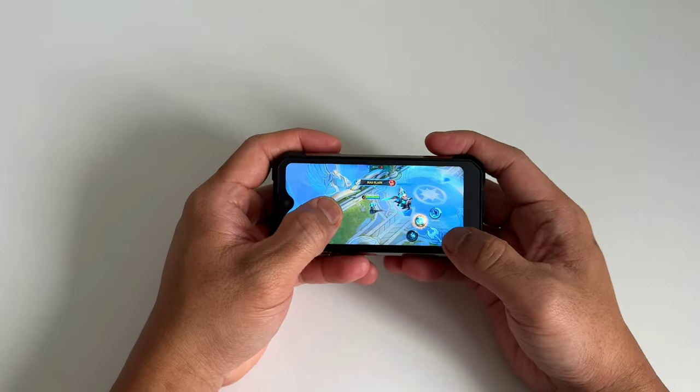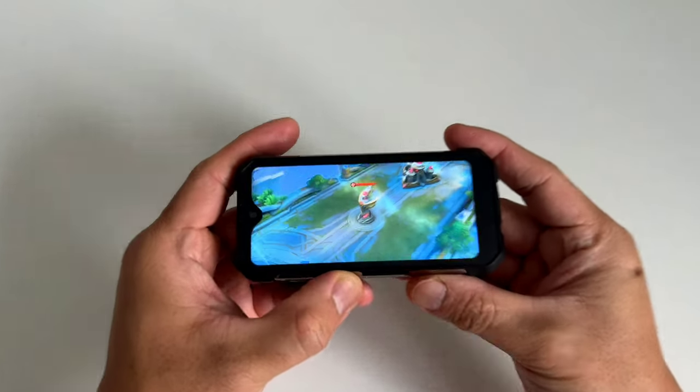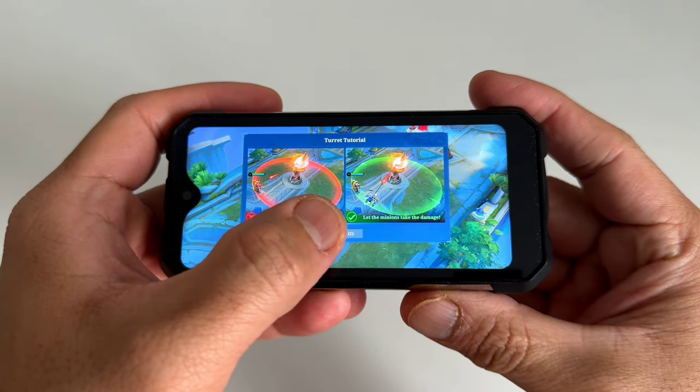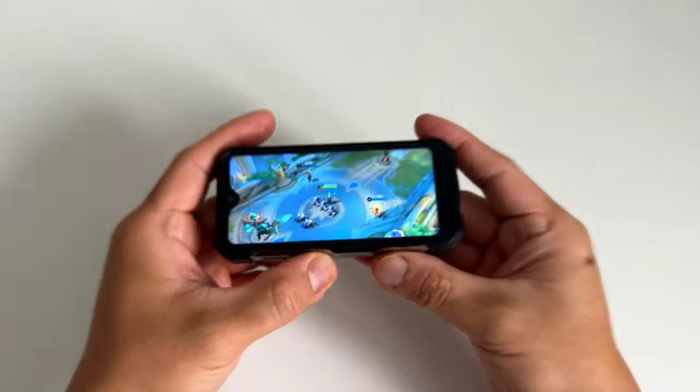When it overheats, you may feel a little bit of stuttering in the gameplay, and I'm having a hard time clicking on the controls and looking at the screen at the same time because the screen size is small, but it is doable if you have smaller hands.